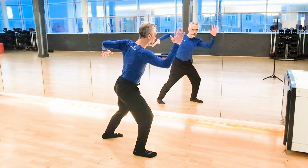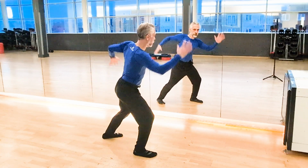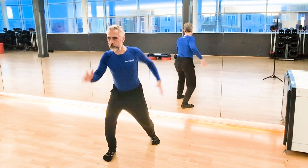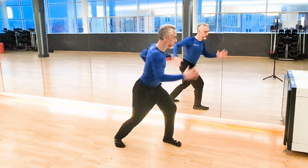Imagine you're a sprinter. You're about to sprint off. You're about to take off. This is your first powerful step in the sprint. And now we're down to the last 10. 1, 2, 3, 4, 5, 6, 7, 8, 9, 10. And now the other side, left foot forward.